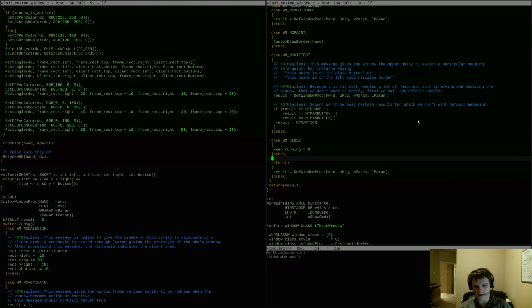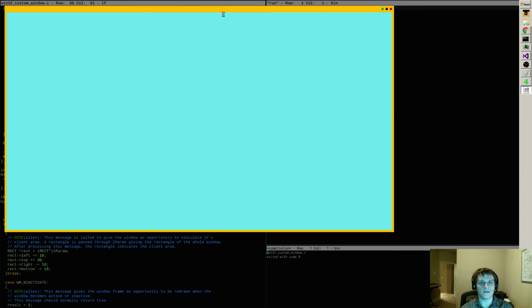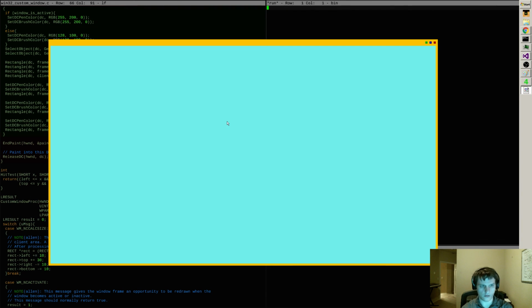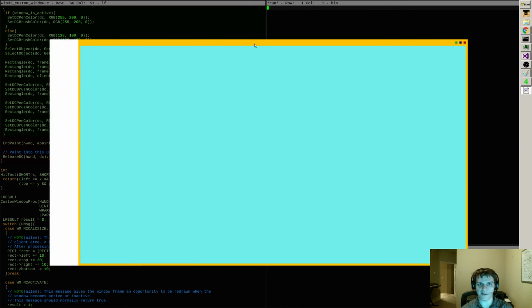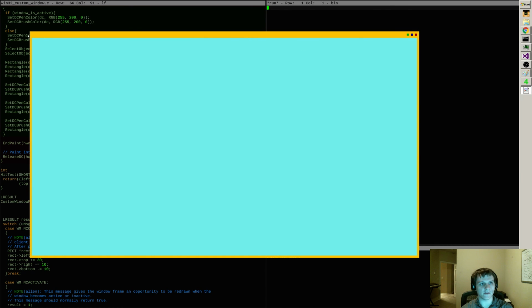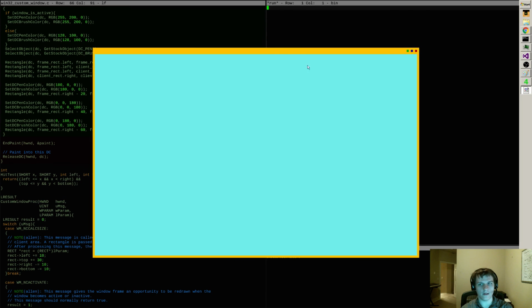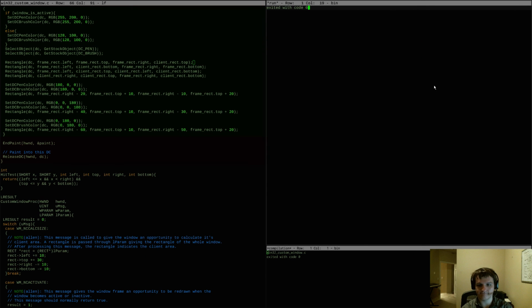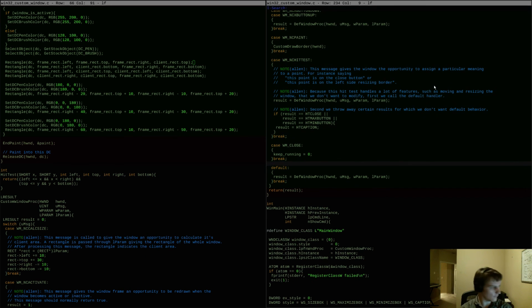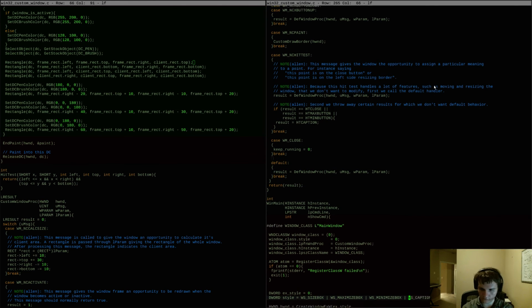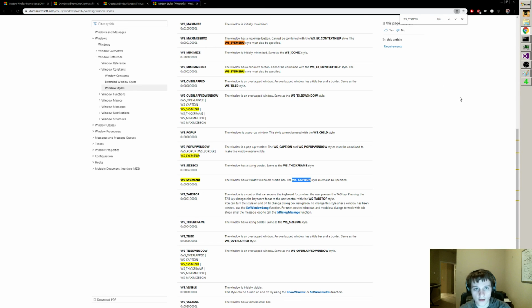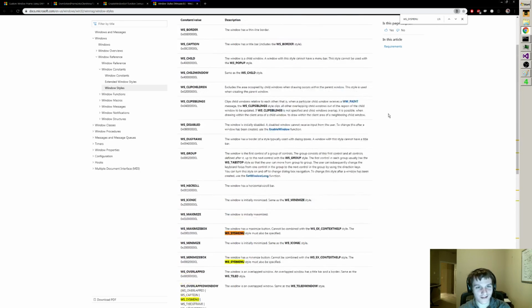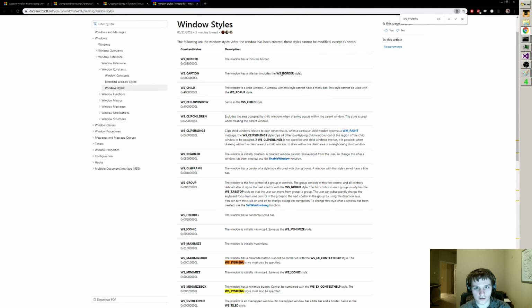Let me just double check. Sometimes I build and don't actually give it a chance to finish. No, that's not it. That's too bad. Seems so elegant. Okay, so does caption require something else to be enabled? No, but it includes the WS_BORDER. Okay.